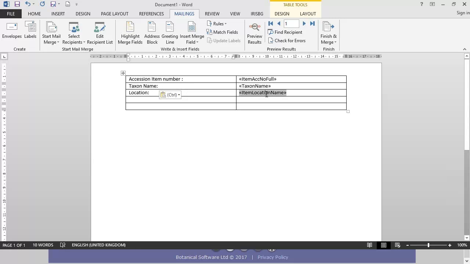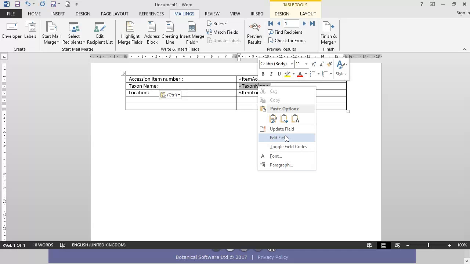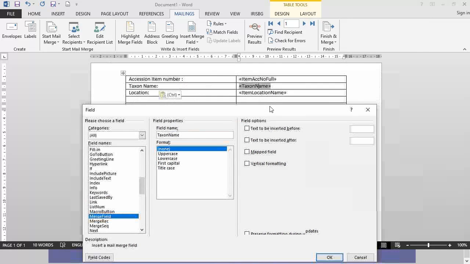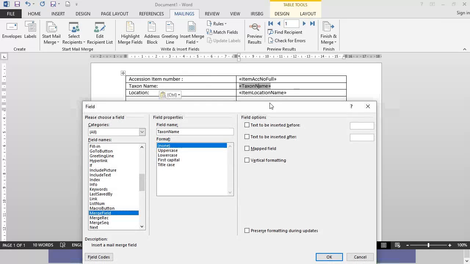You can use rules, I mean, only print this if this condition is true, or add this after it and before it. If you edit the field, you'll see a few things there. You can add text to be inserted before. Say, for example, you're printing labels and you want it to have like "originally from" in front of the word, but if the field is blank, you don't want that text to be there because there's nothing there. So this is where you would put that.